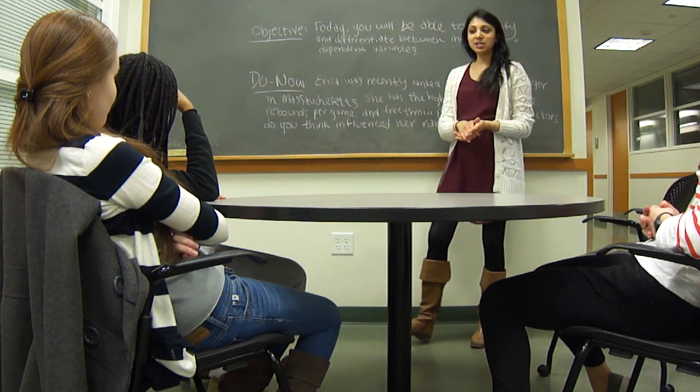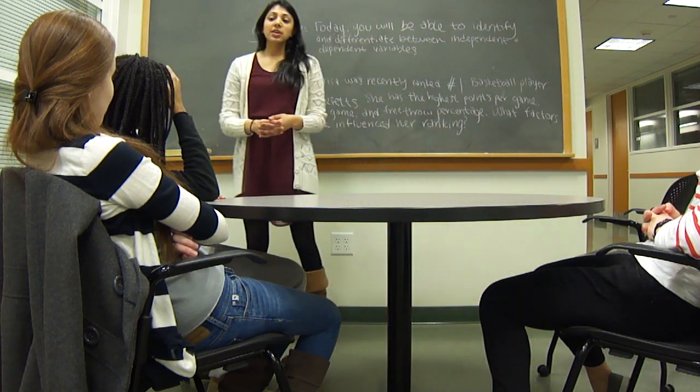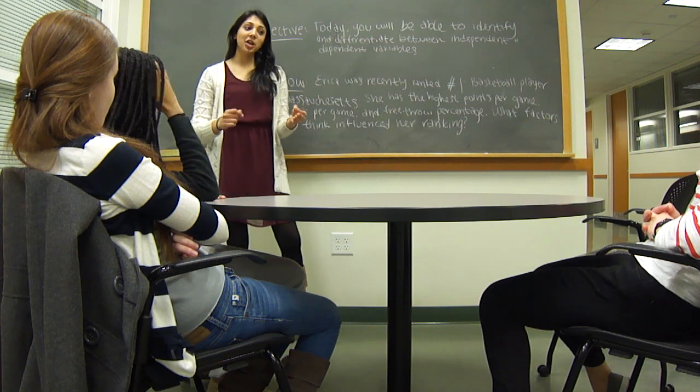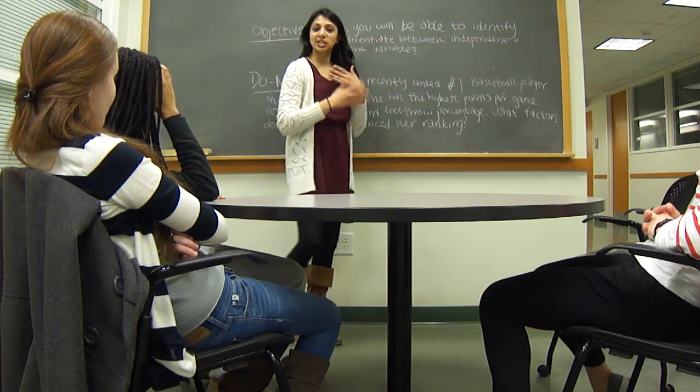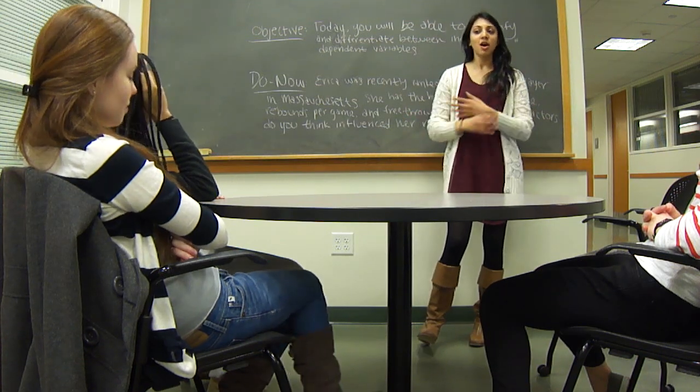So, Alex, do you have an idea of which one might be the independent variable? The healthiness of the breakfast. The healthiness of the breakfast, because that's the variable that we are changing as scientists in this experiment, that we are changing ourselves. That doesn't depend on the other variable.